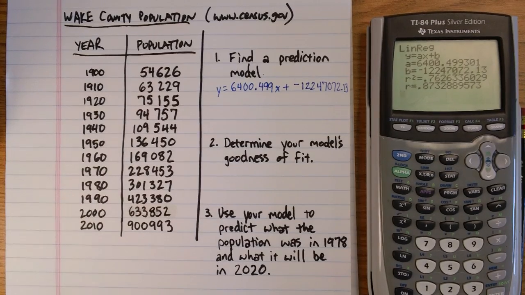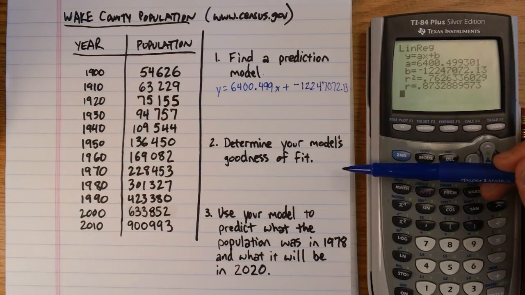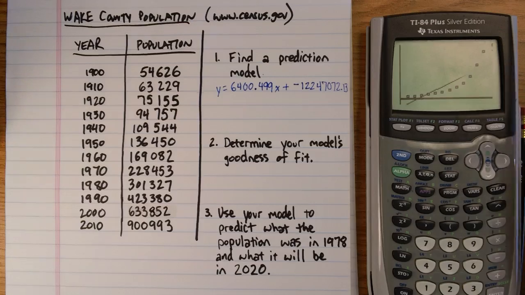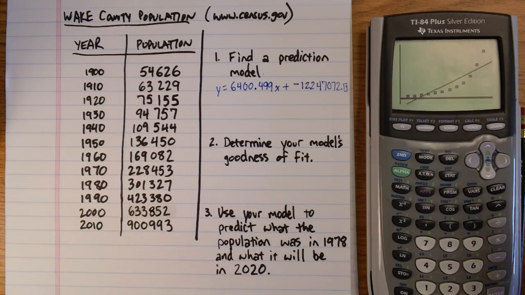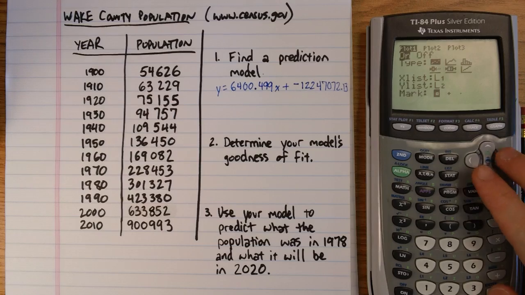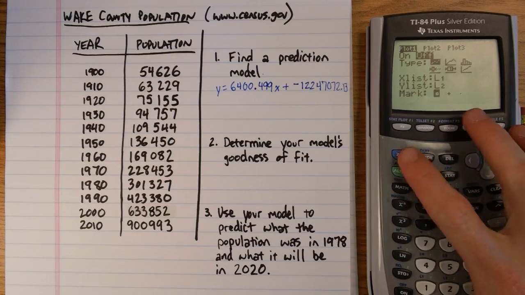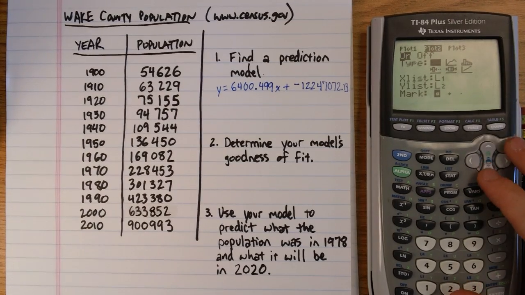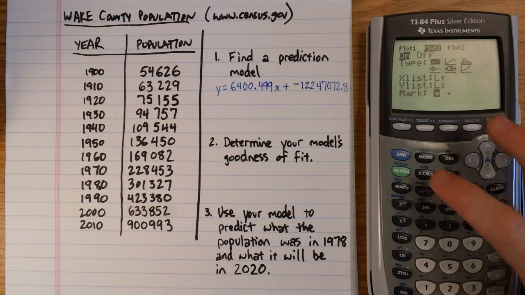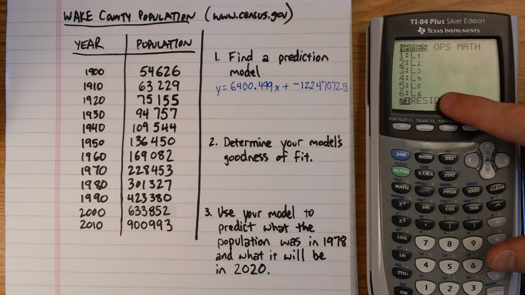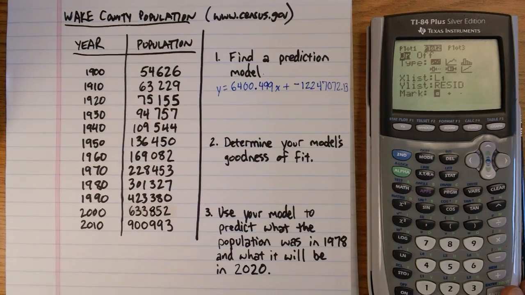So back to residuals. In order to determine the model's goodness of fit, I've looked at my R value, and I've looked at the model on top of my data. It's not looking good. The last test I want to do is look at the residuals. So if we go back into stat plot, I'm going to turn plot 1 off, and I'm going to go into plot 2. I'm going to turn plot 2 on, and I'm going to change my Y list. If I go into second list, number 7 says resid for residuals. I'm going to select that as my Y values.